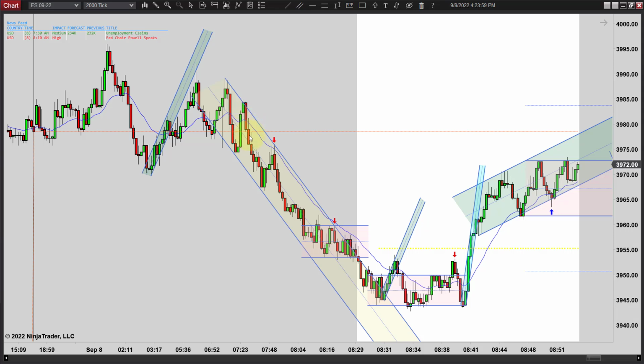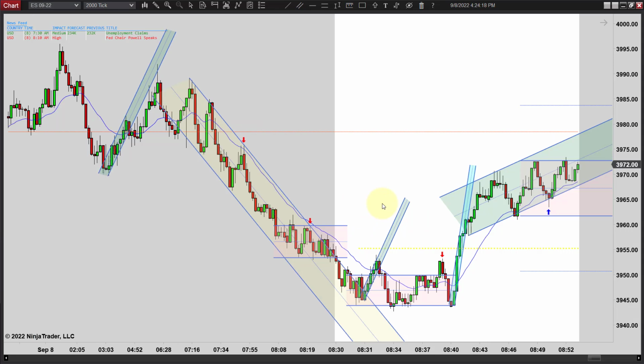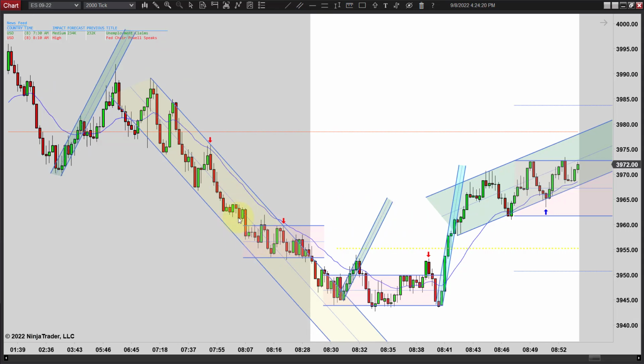Now, we do end up with a second entry right here. Notice we move up, and there's a tick lower, and then we turn up again. And right off the trend line, there's a second entry. Big bearish bar. That's about as easy as it gets. And that's a nice trade. And depending on how you played it, you probably get a runner. Get as much out of it as you can. We drop on down here. There's no other entries here.